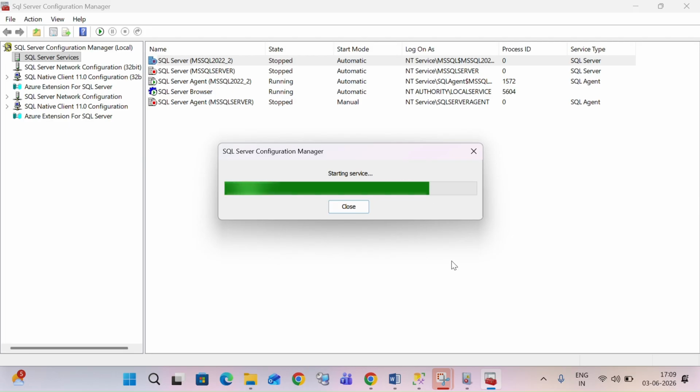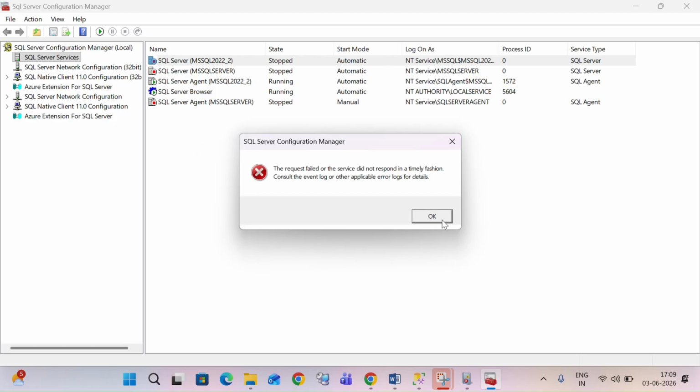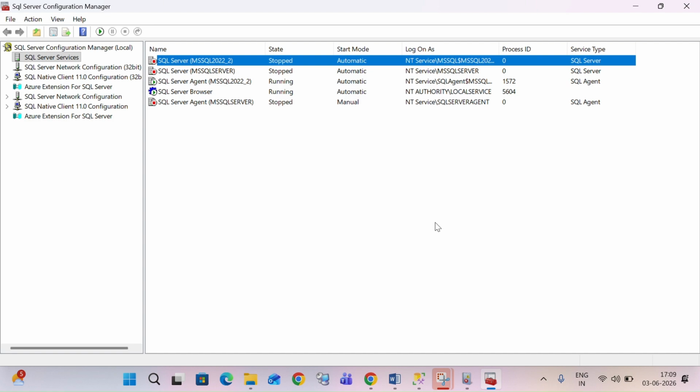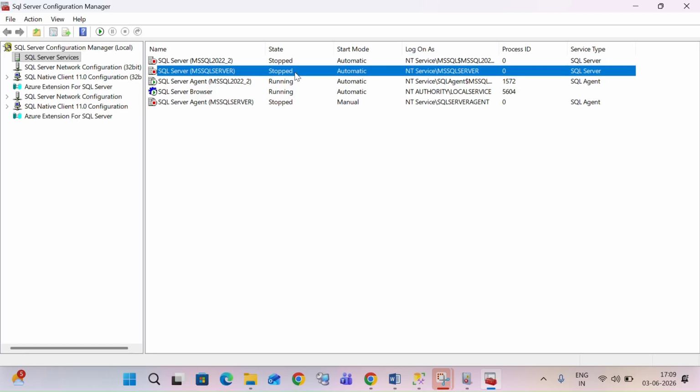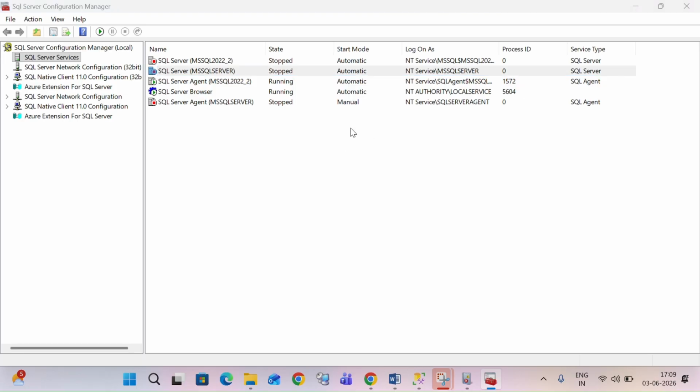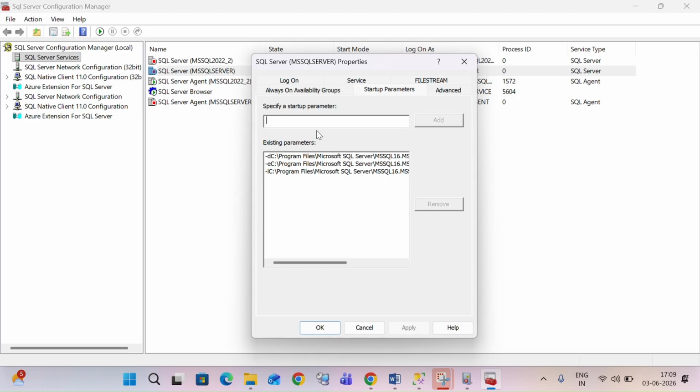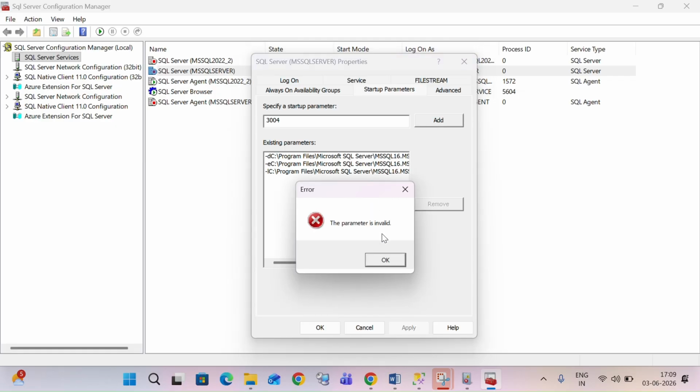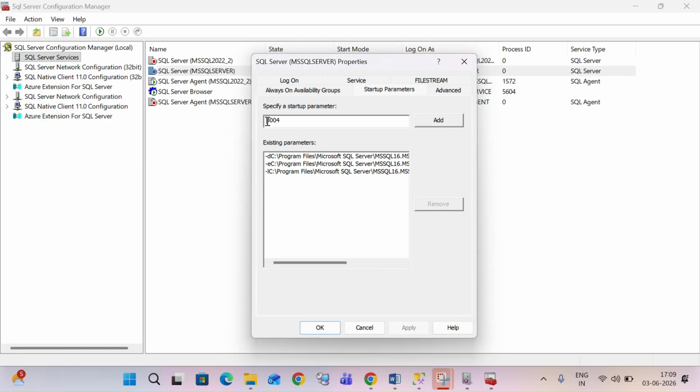Also one thing guys, from startup parameters also you can mention the 3604, 3605 as I mentioned. We can print the messages for 3604 on the screen. For 3605 we can read from SQL Server error logs. And also for reading the backup information, we have to enable 3004, right? Same thing you can mention here also in this properties startup parameter. You can add that 3004, like that you can add. Okay, you have to mention -t, add, like that you can add.